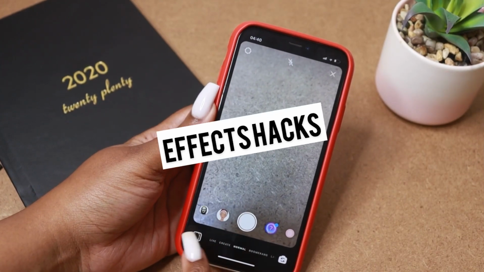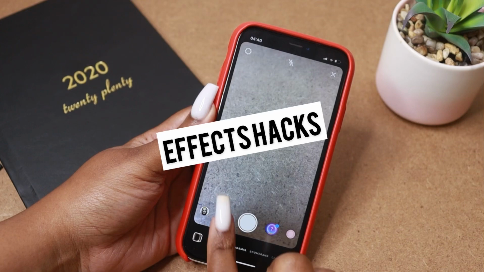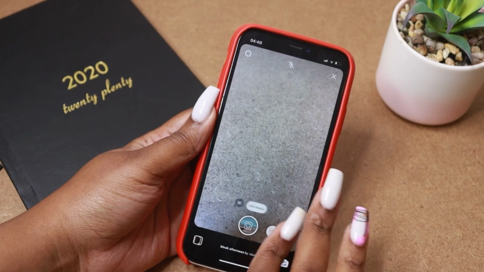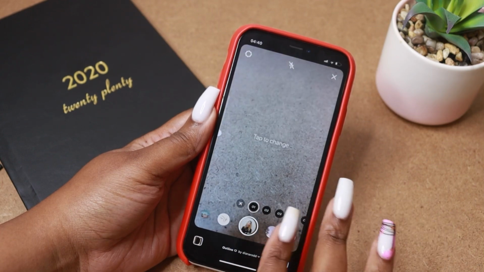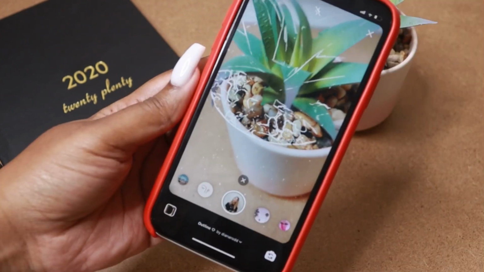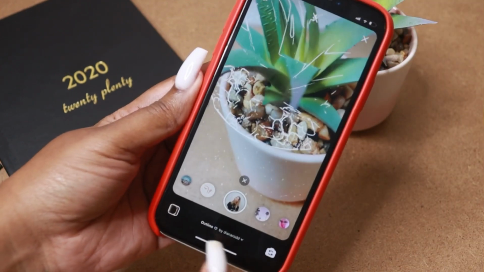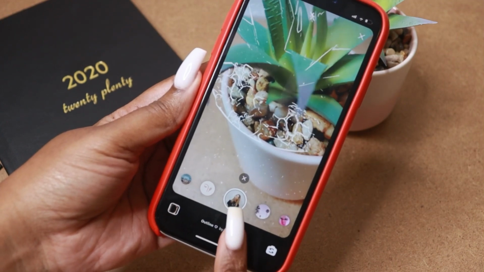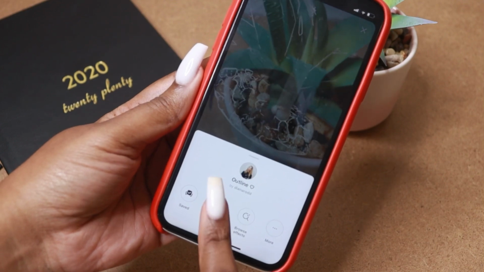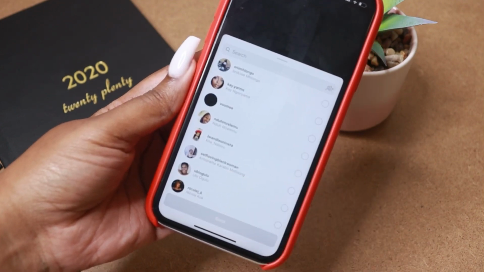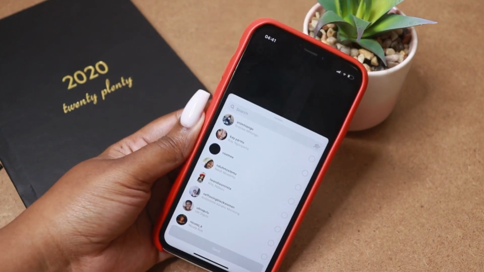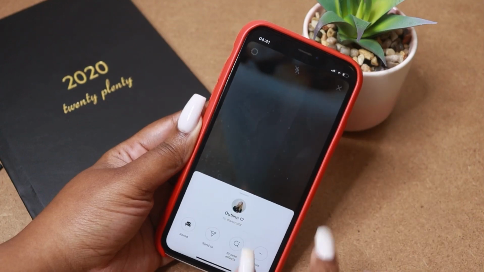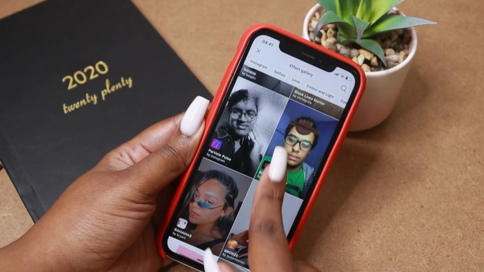If you also go onto your stories like this, you'll find that you have filters here, right? I'm just gonna pick a random one, like this outline one. So it has this outline like this, and it actually shows you who it came from here. So outline by Diana Rod. So what you can actually do is send these effects to any of your followers and share it with them. You can also browse more so that you can find effects that you can use.